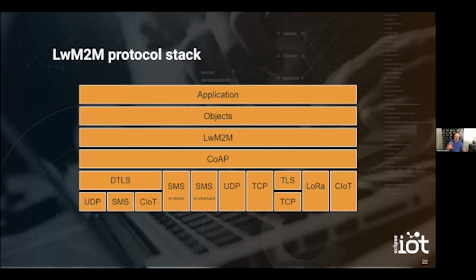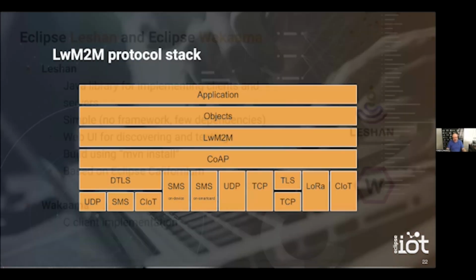And here I'm showing a slightly older version of the protocol stack, but in newer versions, it's theoretically possible to have MQTT, for example, as a transport instead of CoAP, in the middle of the stack. Now, that's a possibility that's documented in the spec, but to my knowledge, no one in the market has, at this point in time, an implementation of the concept of CoAP over MQTT that you can deploy straight away. So it's still an emerging implementation, let's say, of the protocol.